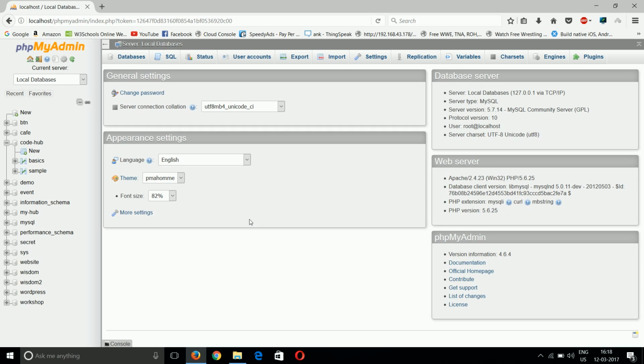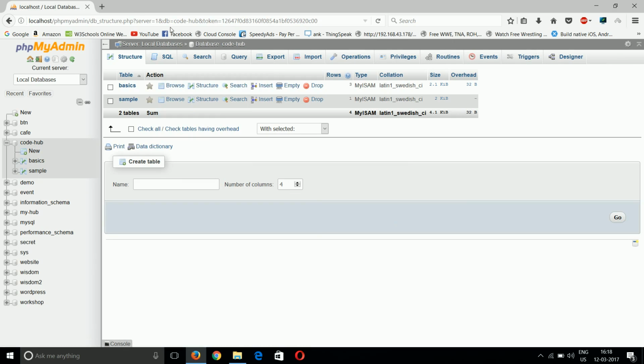But especially in colleges and schools, when we are working on the localhost, we don't have our own hosting, then we need to transfer those databases. So how can we do that? Now let us take the example of our database, that is the CodeHub database here. Now you can see here are our two tables. Now how can I take this complete database to another machine? So first, how can we export the database?